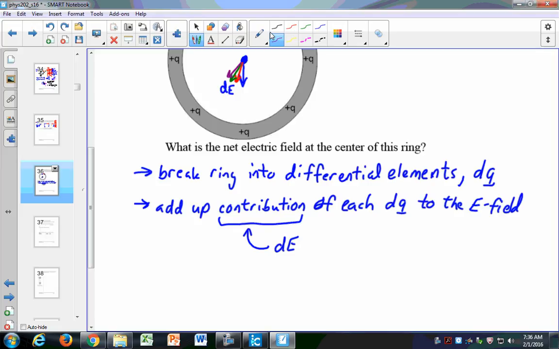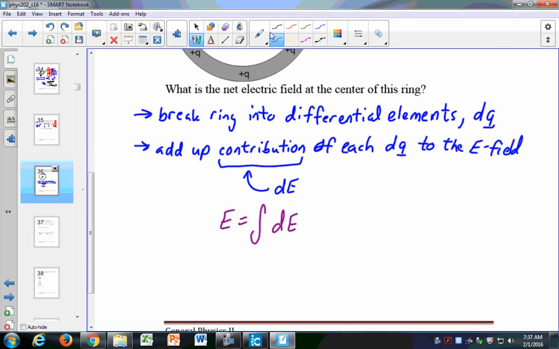Now we could write this as the electric field is equal to the integral of dE, but we know from our definition of the electric field that this is equal to E equal KQ over R squared. Remember, you don't need to write this down, but this comes about from our definition of the electric field, F over Q. That's KQq over R squared over q, and this is actually our test charge, and that cancels out. So that's how we can find that expression for the electric field.